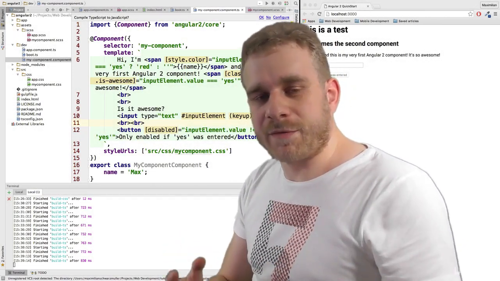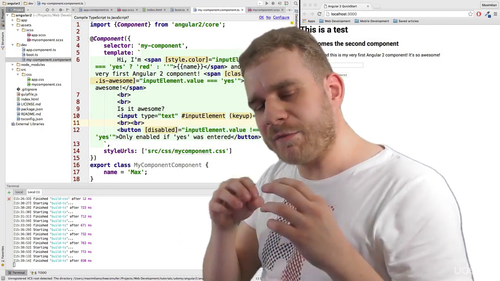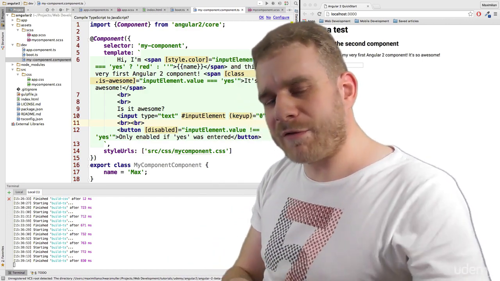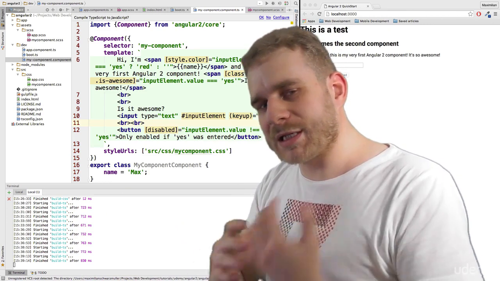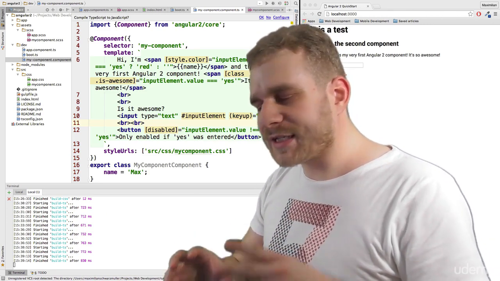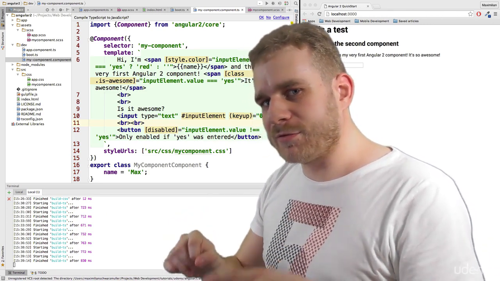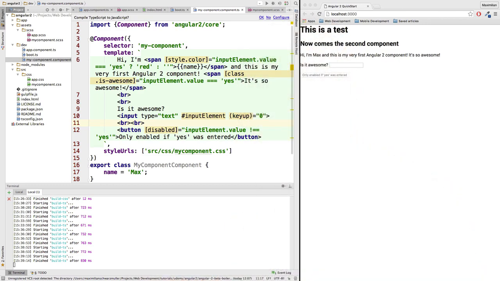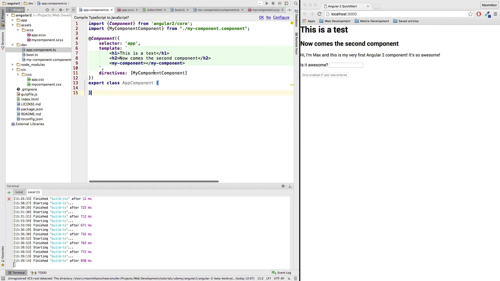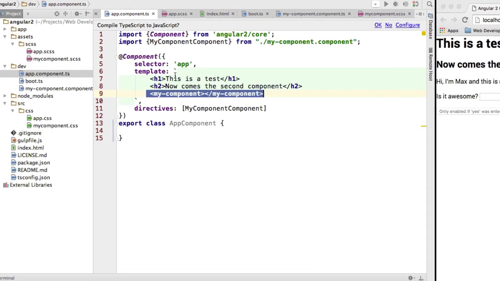So we already covered a lot about components, and it's almost time to have our first little project using all that knowledge to build a little application. First, there's another thing I want to show to you, or two other things. The first thing is we're already nesting a component here. We're nesting this my component into our root component, the app component.